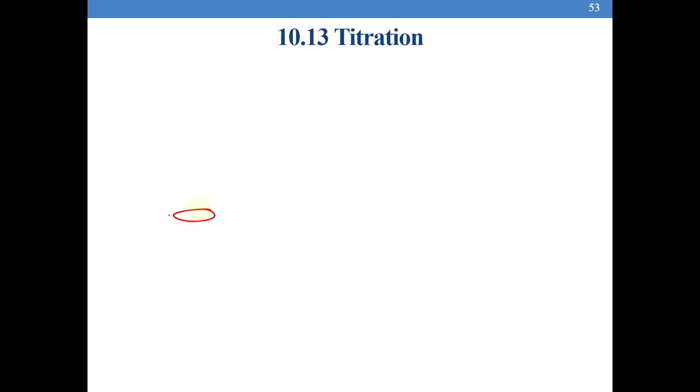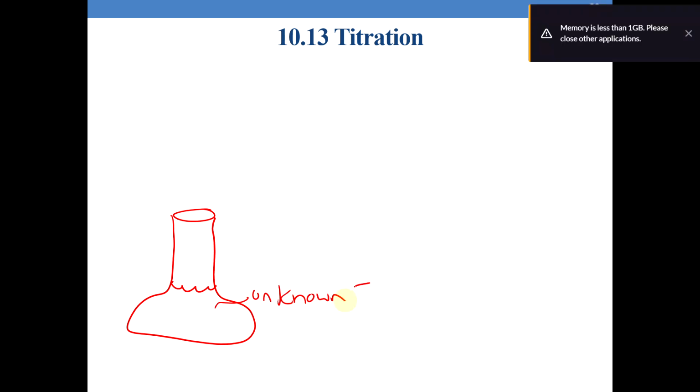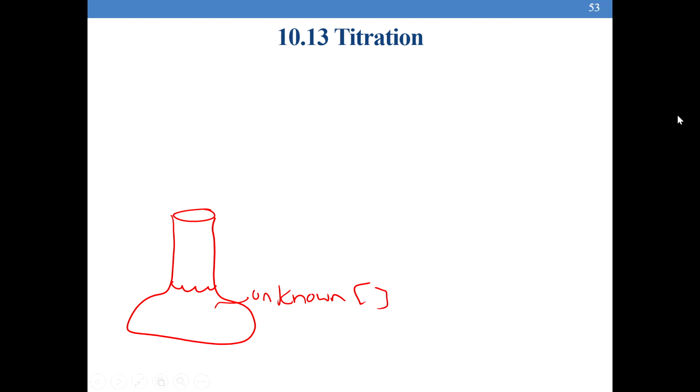Okay, so you're going to actually have an Erlenmeyer flask, which is shaped sort of like this. They're not perfectly like a cup, like a beaker, okay? So what's in here would be something of an unknown concentration, okay? So maybe you could have vinegar and you wanted to know exactly how much acetic acid, the actual acid, is in vinegar, because vinegar is actually mostly water and it's only a small part acidic, okay? Or maybe if you're going to nursing, this could be somebody's blood work and they're trying to figure out a certain compound that's present in there, if it's an acid or a base, okay?